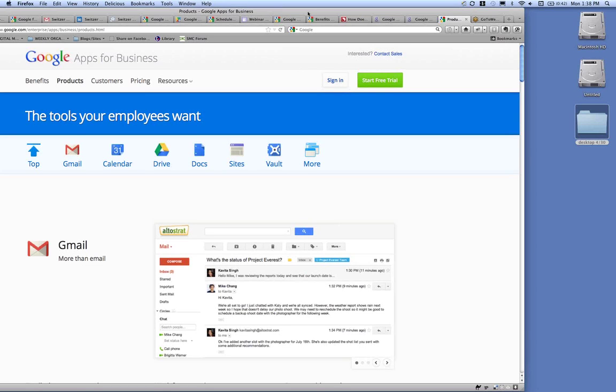Now, if you are an online page designer or a print designer, for example, and you use very specialized software like InDesign, or very high-level photo editing software, those apps are not available yet on Google Apps. But they do have basic versions. There are basic print layout tools available, and there's also basic photo editing available through Picasa. So if you're working on a more basic level with most tools and software that you use, users can actually find the transition to be even easier than they would expect, because it's easier to find the features that they need.